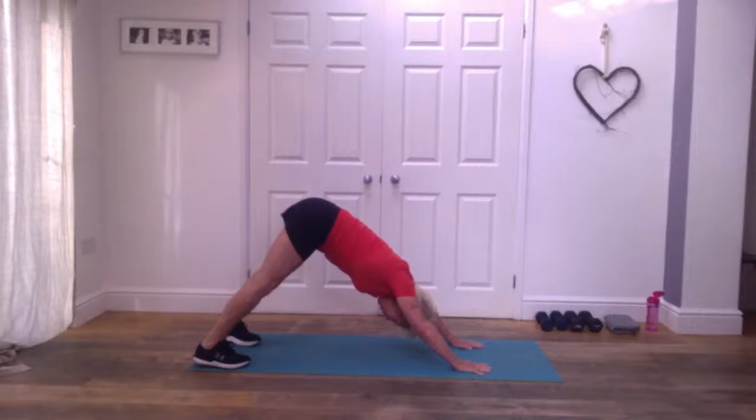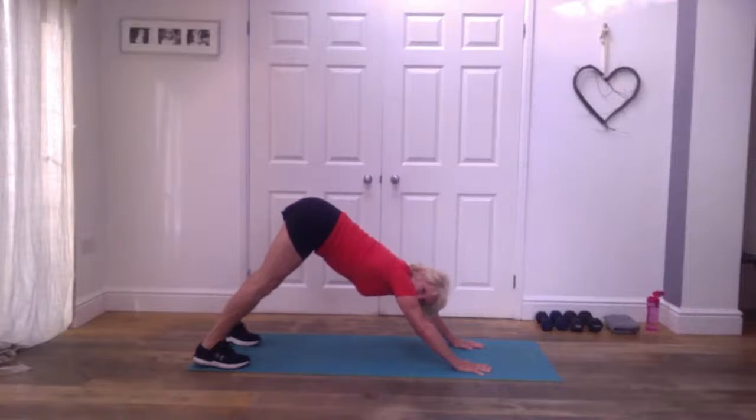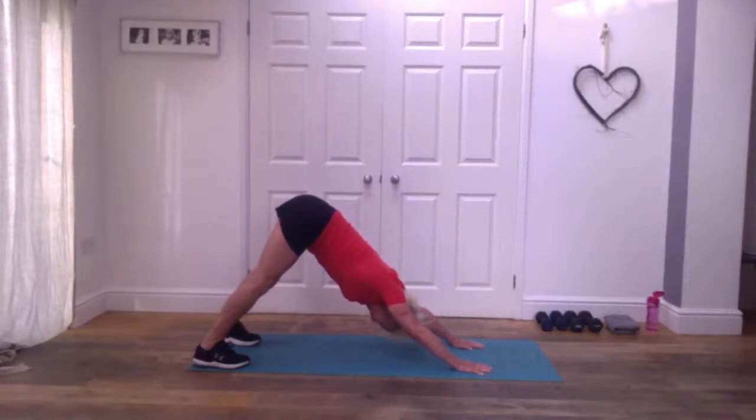You and your downward dog, Annie. Very nice stretch. Just concentrate on the calves. And the bottom being highly undignified. We don't care, no one's watching us. Straighten the arms. That's it.